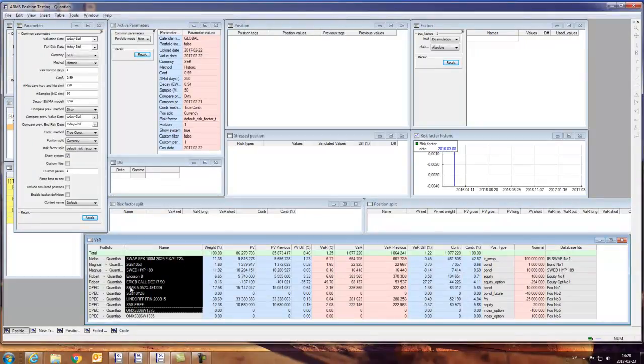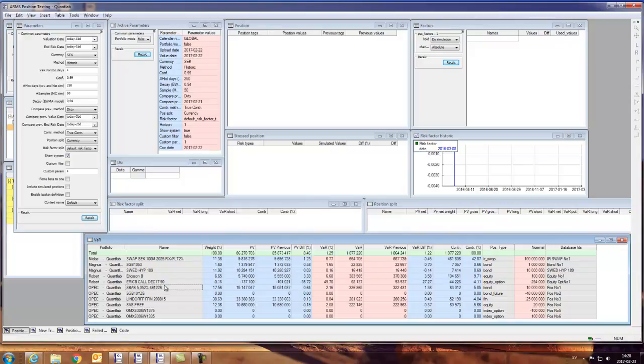As in previous workspaces, you get a position by position analysis. But here you get the market value, but you also get the market value from the previous date. And this will be the compare previous value date and compare previous end risk date, which means that you're ending the VAR analysis 1 day earlier than the original. So if we would set these to the same parameter dates, we would get the same, and so we can compare to have a stressed VAR, for instance, by sending this date back in time and then compare on the same line. So here you get the positions with the current and previous setting.